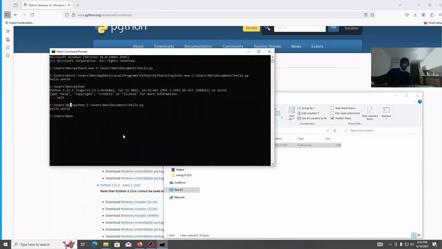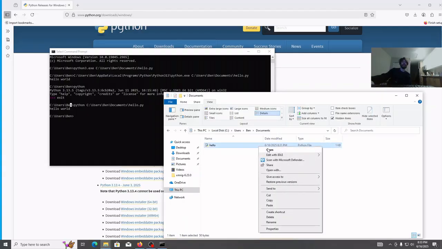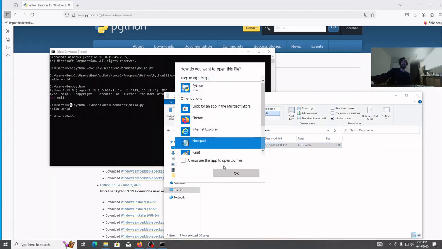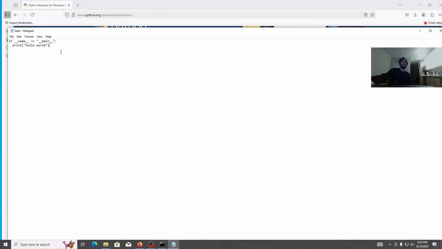That's like the base of it, right? A lot of a software developer's time is spent just kind of in a text editor, writing away code. So this if name equals main is basically the entry point.